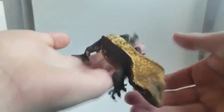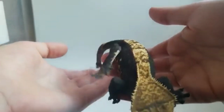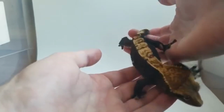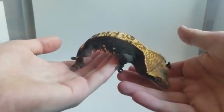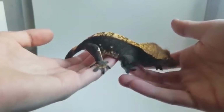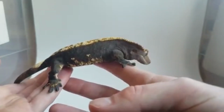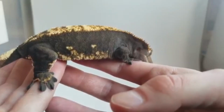And I always really like when a place has a bunch of crested geckos for sale all at once in case you're looking for different things. You can pick up multiple geckos from the same place under one shipping charge all at one time. He has a wide variety, pretty much any color pattern of crested gecko that you're looking for. You can find it at Altitude Exotics pretty much any time of the year.